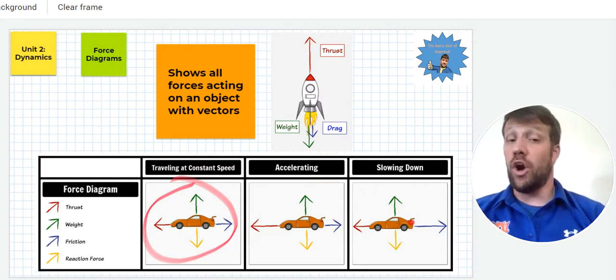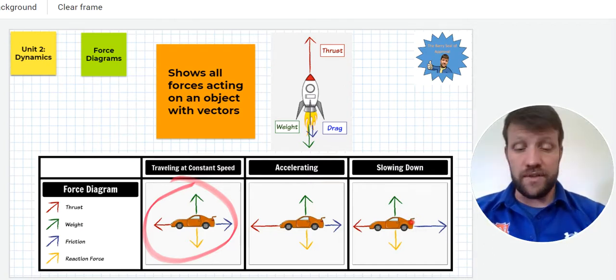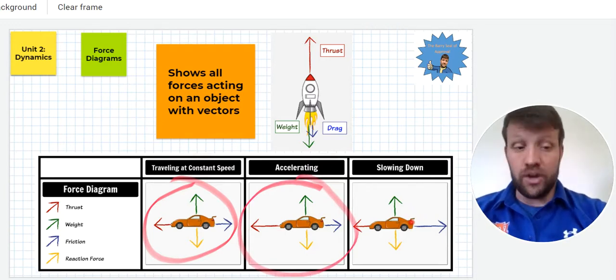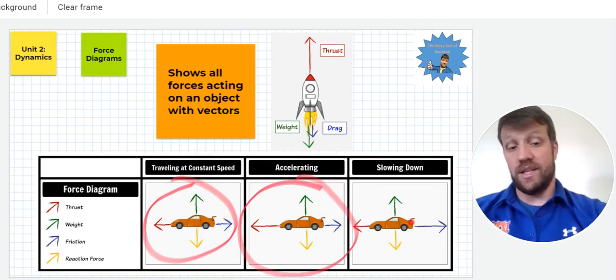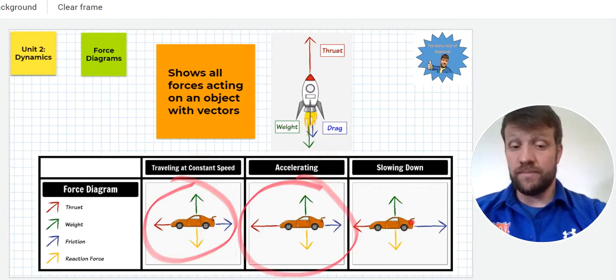So even though the car is working to keep the engine running and the car moving forward, it is the same amount as the air resistance of all the air hitting the front of the car and the friction of the tires and everything else that's pulling it back, and so it's moving at a constant speed. If we look at this second example here, we hit the gas, and now we're moving forward with an increasing velocity. We're accelerating in the positive, in this case, in the negative x direction, and so we have a greater vector showing that acceleration forward of the car.